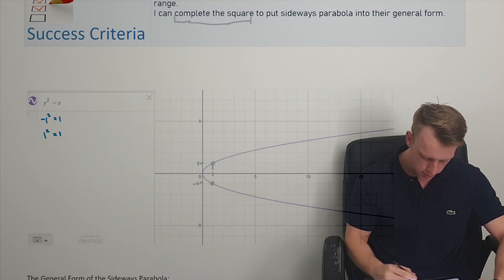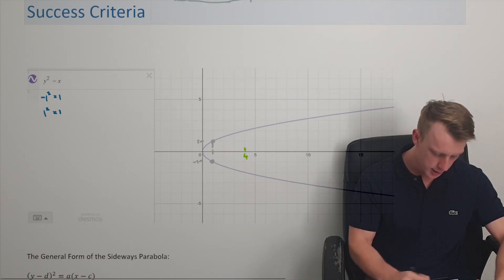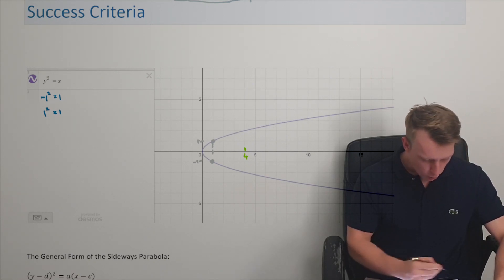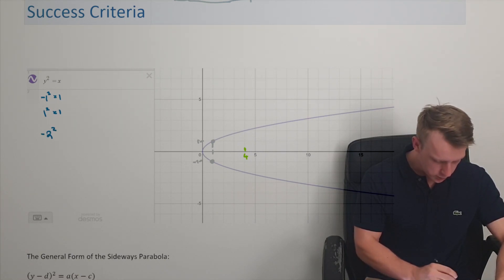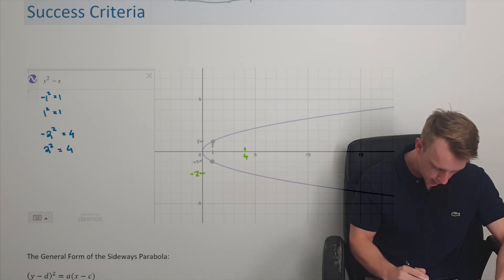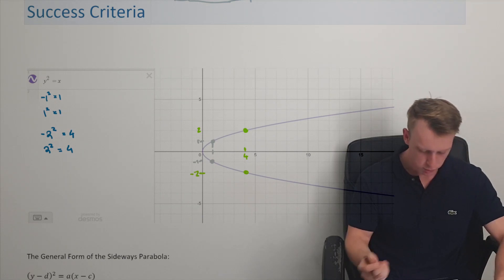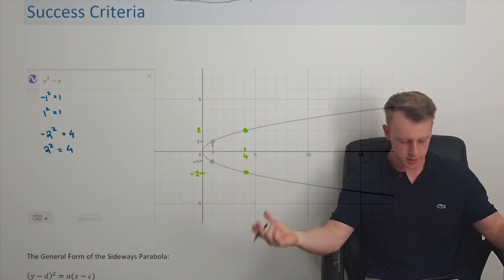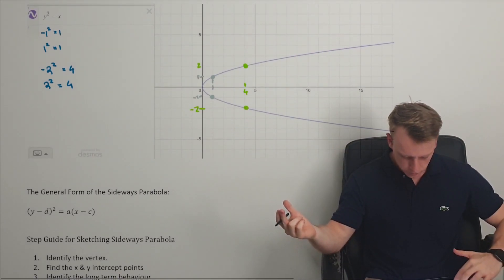You could do a similar thing if you took the point 4. I know that at least for y, y would have to be negative 2 squared, and it would have to be 2 squared to give me that corresponding point 4. So that's what we've got. 2, negative 2, and positive 2 to give me those corresponding points. And that more or less defines this relation.